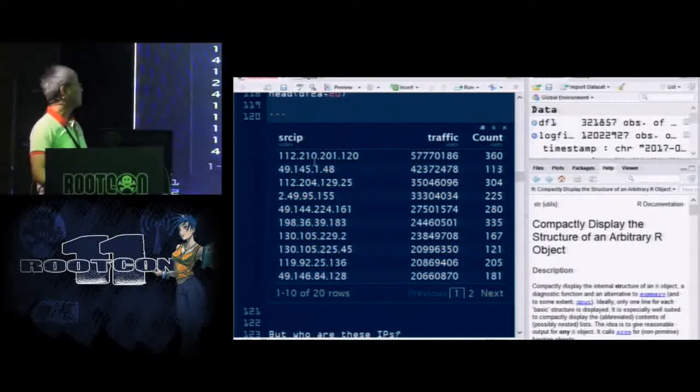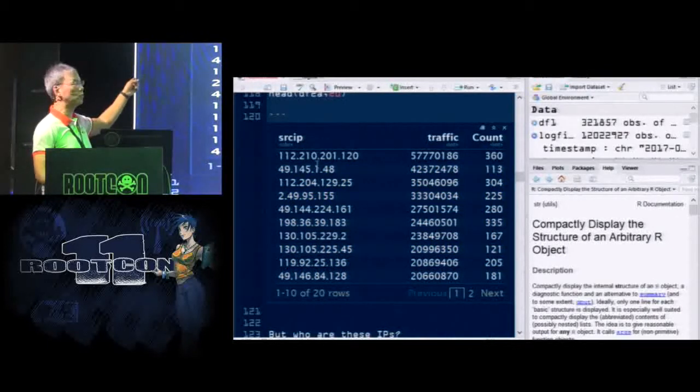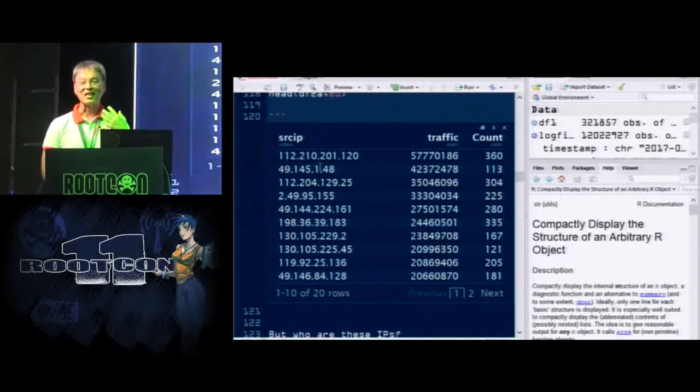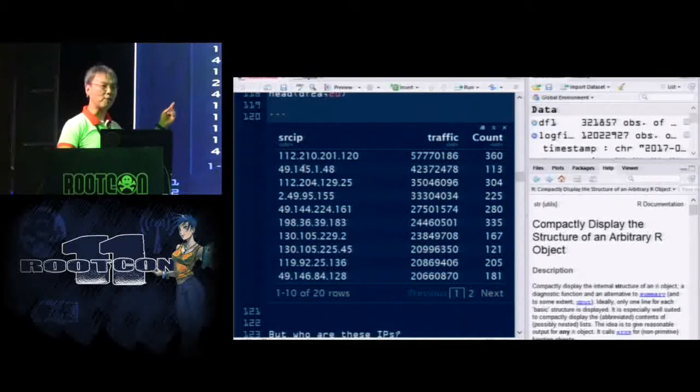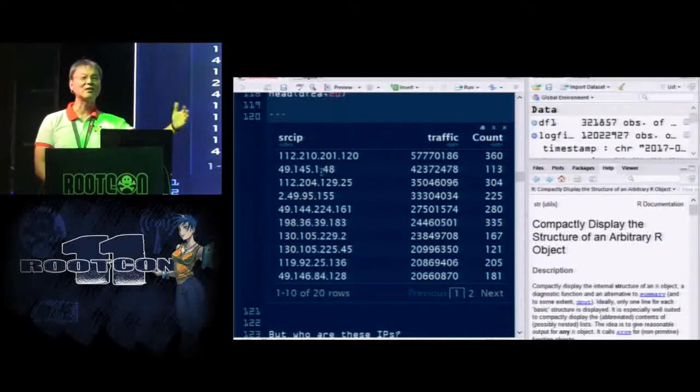So if I were able to, and this is a good justification for your boss to study R, you know, boss, if I were able to block this guy out, then our bandwidth, which is expensive in the Philippines, can go down a bit for the legal traffic to go in. We save money by being more secure.